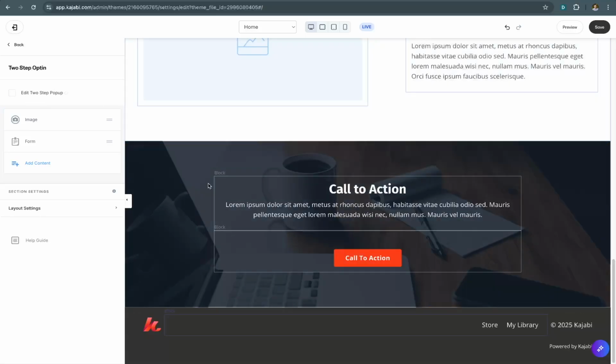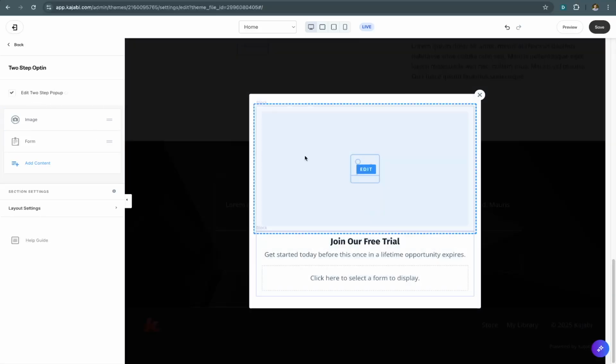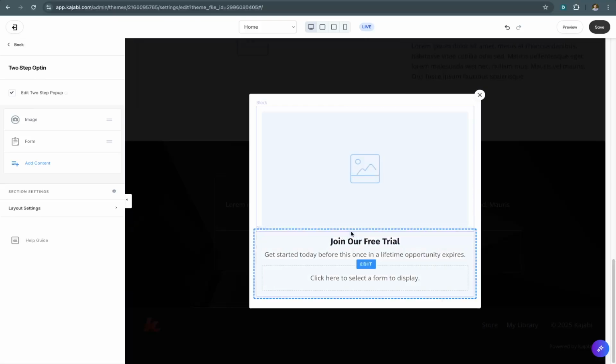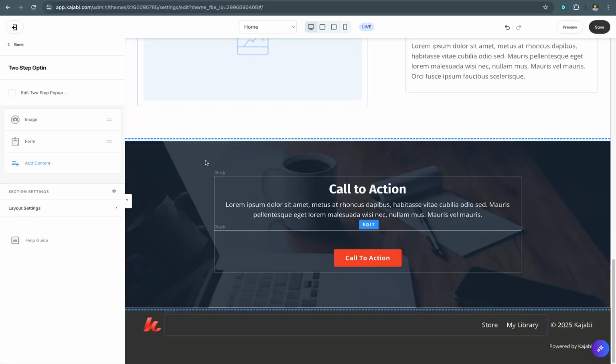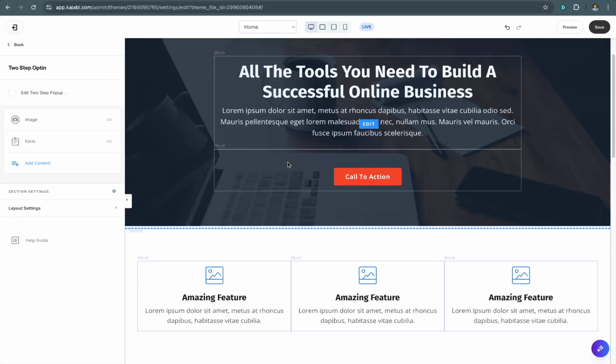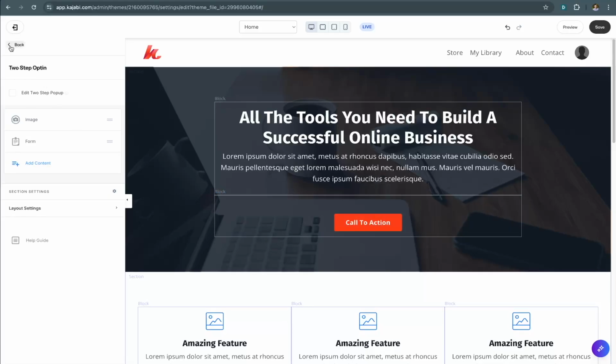And what this lets you do is put a form here. And I do want to make this really clear. When you edit it, you keep this box checked, but you have to uncheck this box for it to go away. Otherwise, it will just stay on your site always up there. You don't want that. So you might be wondering, why is this useful? Well, first of all, this is again applied to all of these pages. And so you could put your lead magnet right here in this two-step opt-in.